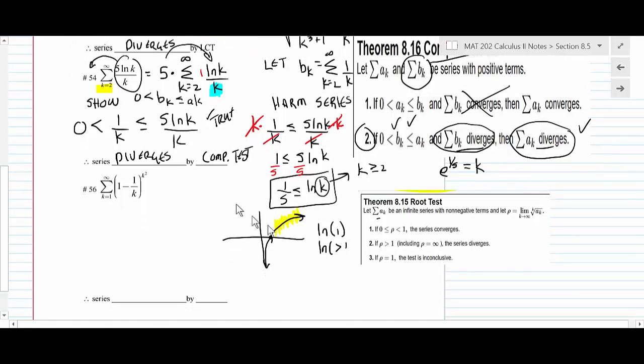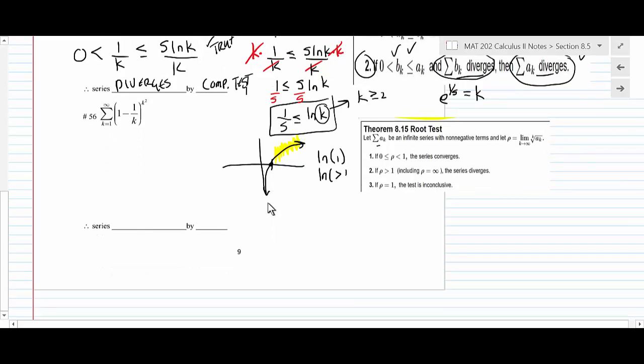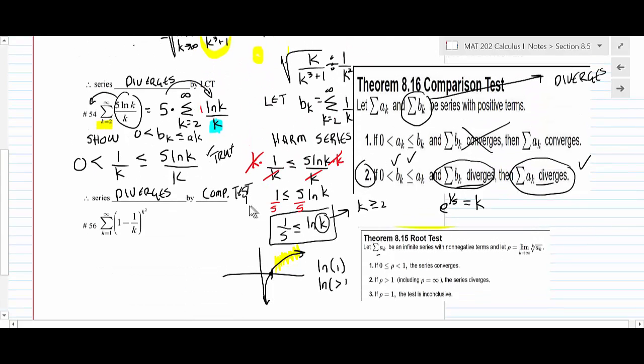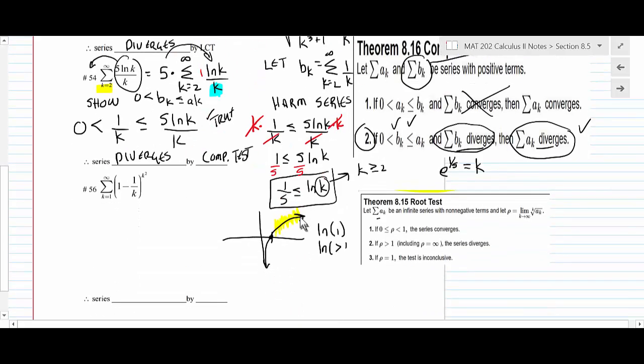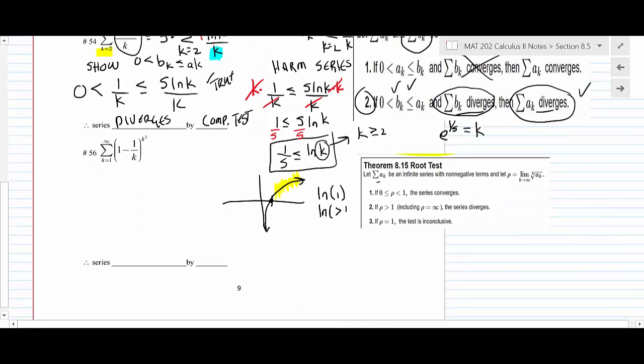Okay, let's do this last one then. And again, one of the things you're trying to learn is how to know what test applies to which situation. We talked about this one in the last class, and what I generally said is, if you have something to a k power, the root test was good, right? Or even if you had a 2k power or a k squared power, a root test is a really good thing to try. So that's what I'm going to do on that.